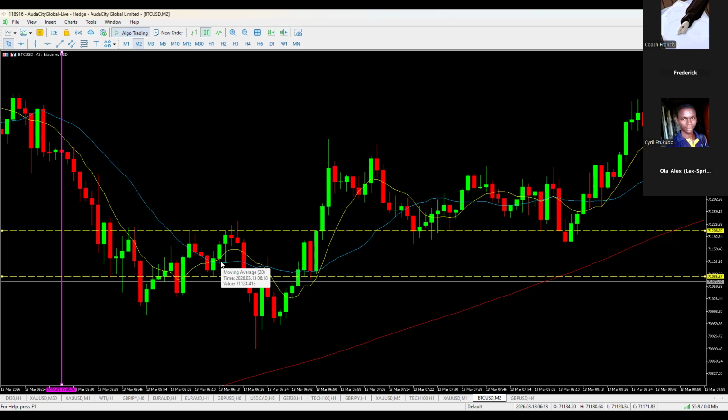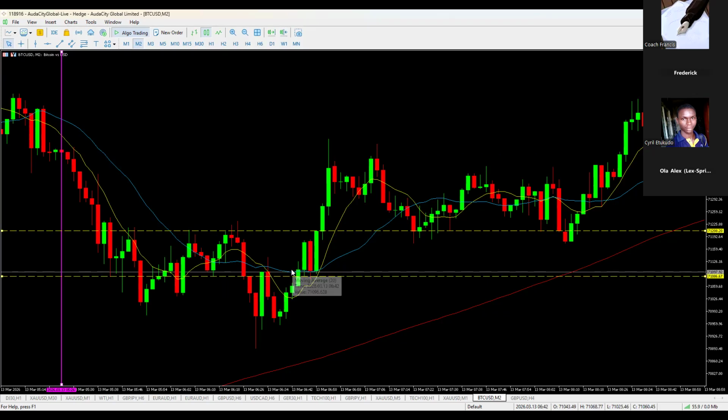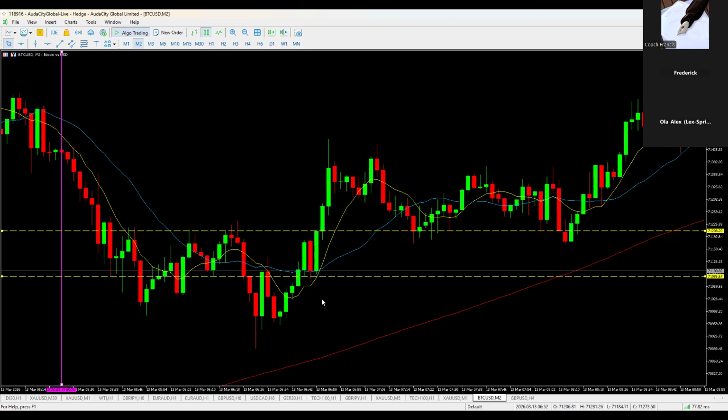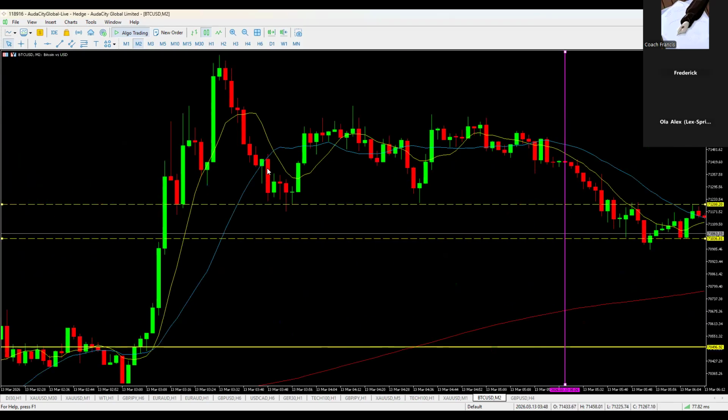So when I see the setup, guess what? I don't hesitate, I take it. Even if I lose it, I know it's a 1 or 2 candle stop loss, isn't it? The manner, the MPP, it's a 1 or 2 candle stop loss, whereas your win would usually give you like 2-to-1. So we see that this one was indeed a good trade here. I don't know if we have any questions so far.